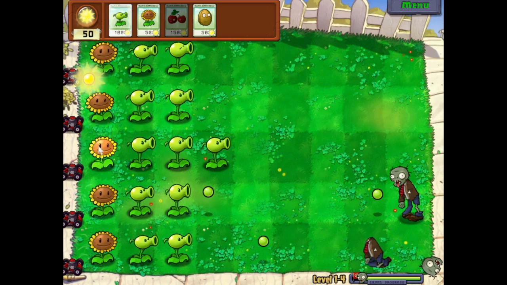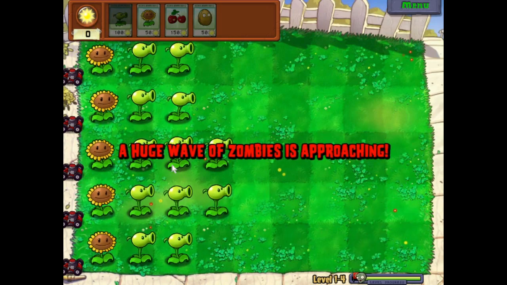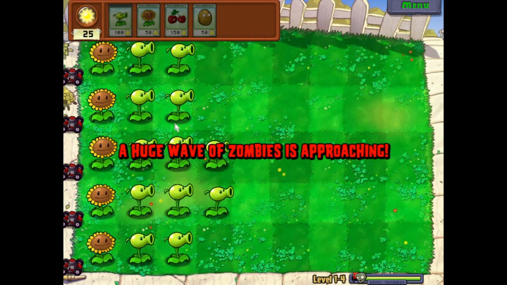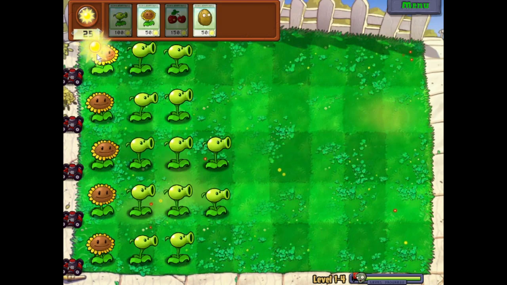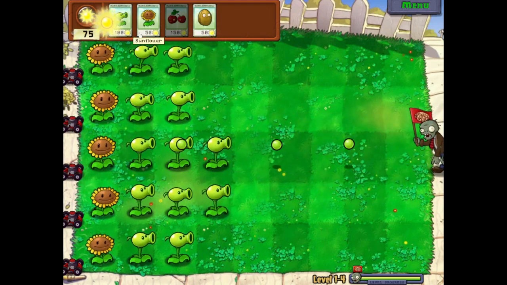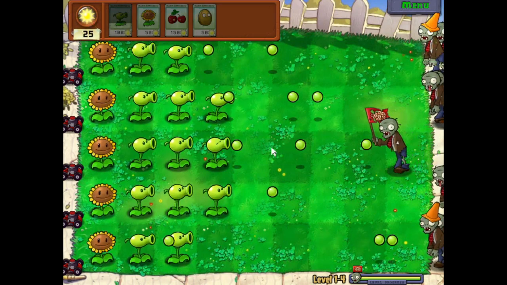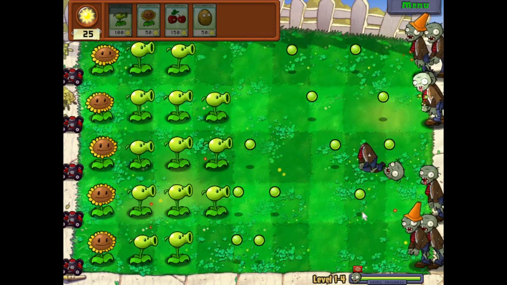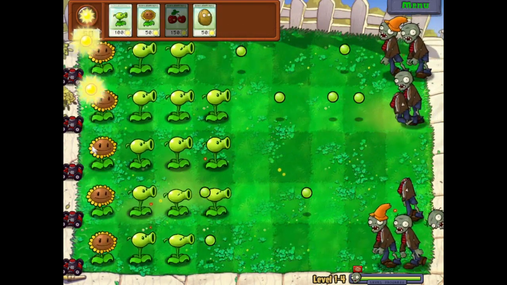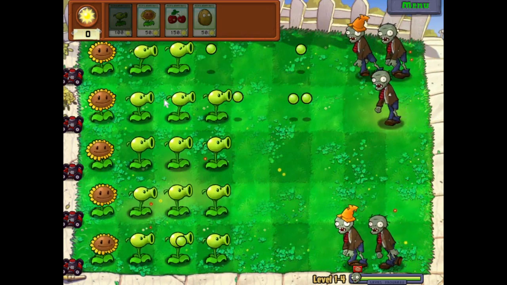Just have to get through these three. Huge wave of zombies. Okay, there's a cone zombie up there and down there. That's a shame. I don't have triples on those lanes. Let me do something about that one.